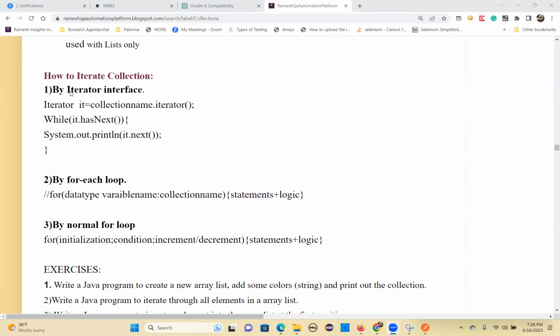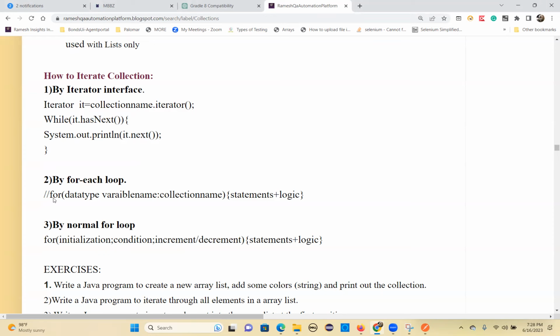And how can you iterate the collection? Either by Iterator interface, or by for-each loop, or by normal for loop. The Iterator interface is: Iterator it = collection.iterator(); while it.hasNext(), get the value with the next method.